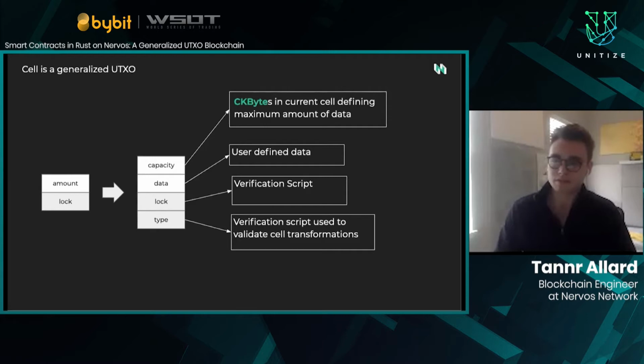Remember that because it's a UTXO style chain, in a transaction which has cells as inputs and outputs, cells are consumed and destroyed when they're used as inputs, and created when they're used as outputs. So how do we get a sense of continuity of state? Well, we have these type scripts that operate on inputs and outputs to verify that the state change represented by the destruction of the previous state from inputs and the creation of new state outputs is valid according to some user-defined or developer-defined business logic.